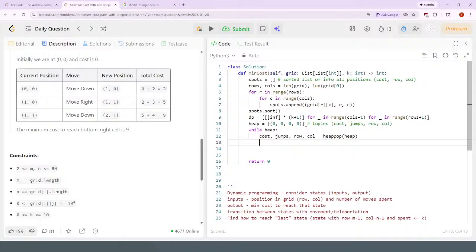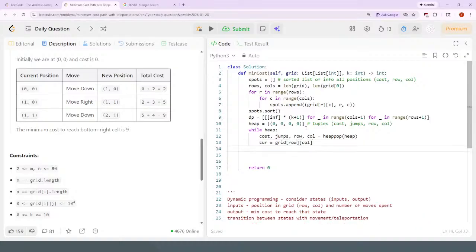Let's say the current value is going to be grid at this position. So that determines what other things we can jump to. It must be lower than or equal to the current.